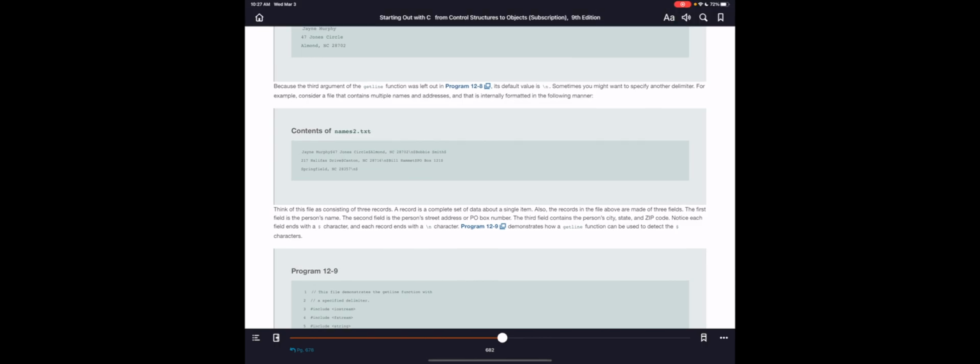And really, if we look here, and again, this is on page 682, if we look at the contents of names2.txt, you'll see we have James Murphy, no space, but we do have the $. There's an address, no space, $. Almond, North Carolina. There's our zip code.